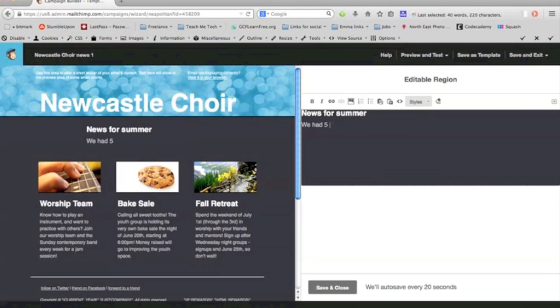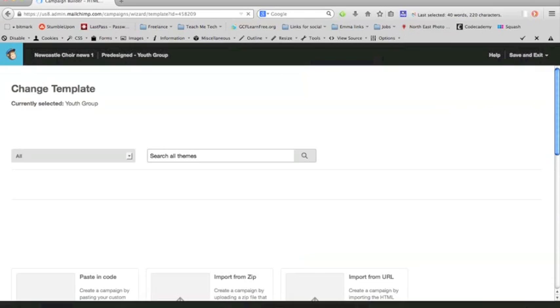We had 5 concerts in the last 2 months, something like that. So if there's a template that you're really happy with and you just want to change the text, then that's absolutely fine. But perhaps you want to choose a different type of design and actually customize it, make it look a little bit more personal.